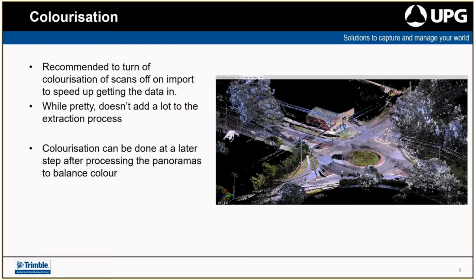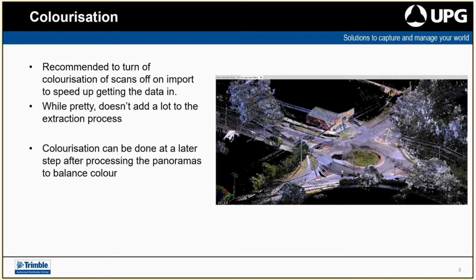As I mentioned before, there's the colorization step. Now this is run by default when importing the data into TBC from, say, an SX10 through a job file or an X7. In the case of the X7, if the data has already been colorized, you don't need to run this step. The data will come in that way. For the SX10, certainly the colorization process needs to be done in TBC. When you run this colorization step, it does take a little bit of time.